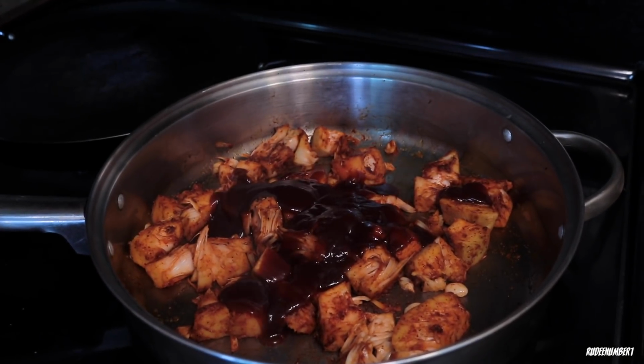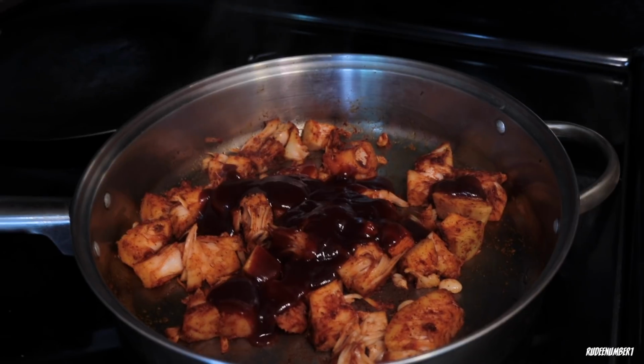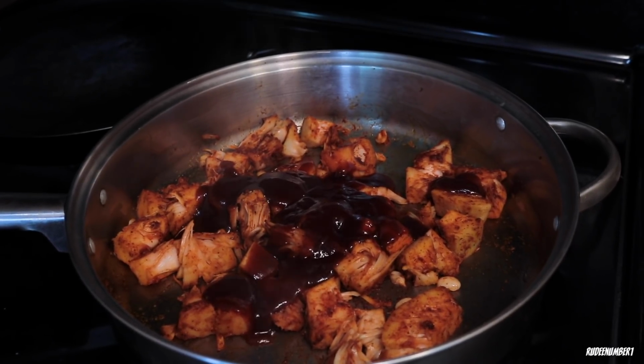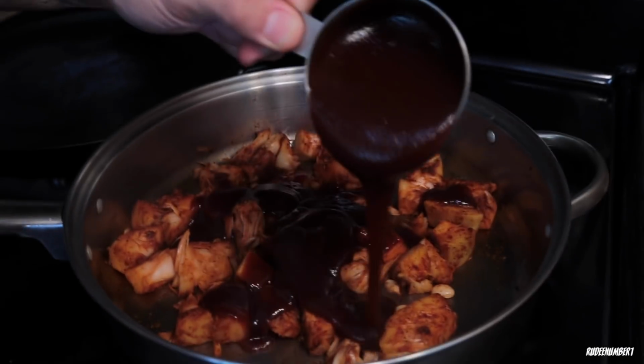It'll be 1 cup. I don't know where my 1 cup measuring cup is at. My beautiful wife here says she might have misplaced it. I love her regardless, I'm not gonna hold that against her.